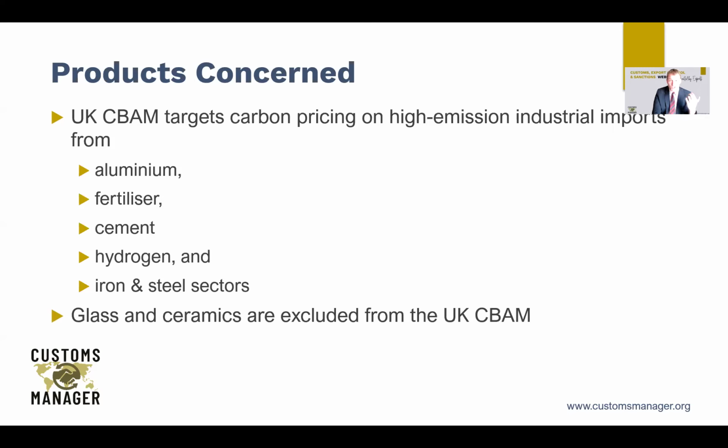What are the products concerned? Well, the products concerned are aluminium, fertilizer, cement, hydrogen, iron, and steel sectors. So this is interesting for several reasons. First of all, if you compare this with the European Union's version, you will already know that the EU has more products in there, for example, electricity, that is not covered here by UK CBAM.